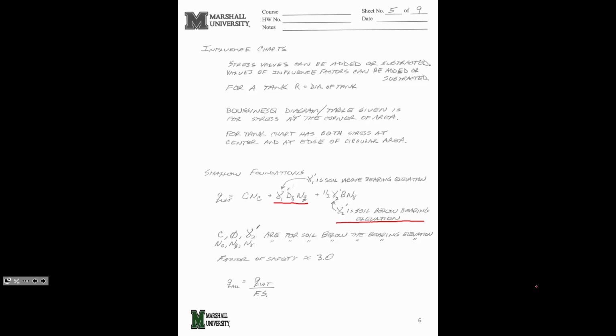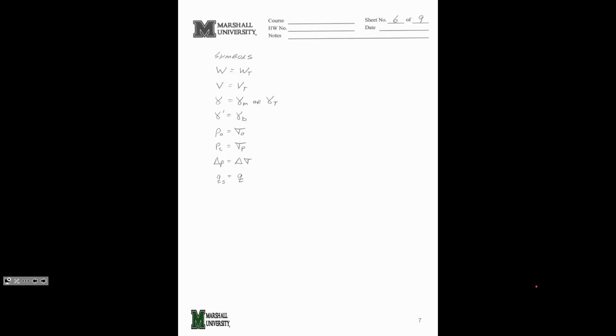I've seen some of these review problems, they'll give you this big, laborious problem statement, and all they want to know is what's gamma, or N sub Q, or N sub C. They'll give you all this information, and it sounds like it's going to be just a horrible problem. But at the end, all they say is, what's gamma? You go look it up in the table. You're done that quick. So it can be quite simple. Don't get too frantic when you start reading these problems and they get very, very lengthy. Q allowable is Q ultimate divided by a factor of safety. Everybody surely remembers that.